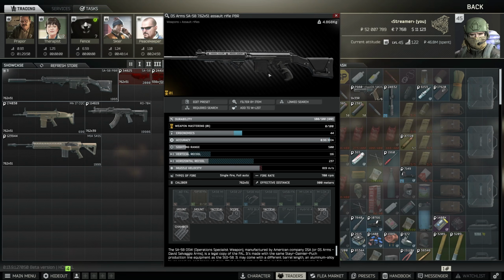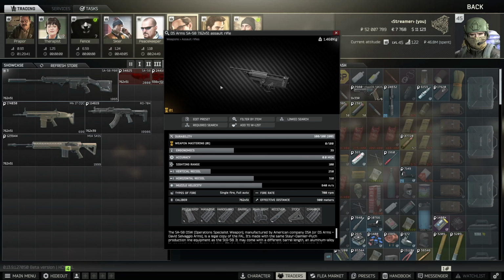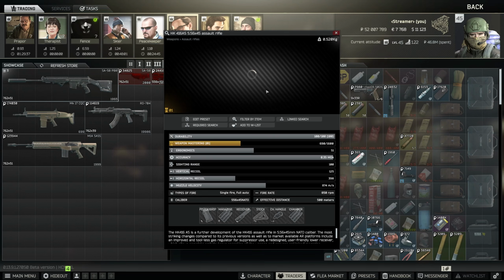I know people don't really like the FAL, but if you do want to try one out as a base, this is probably not a bad one. Still with the SA-58, he sells a lower for 35,000 rubles, so if you run low on durability you can just swap over all the parts onto this. There's also a lower for the HK416 as well if you're using this gun, although it is out of favour quite a bit at the moment.